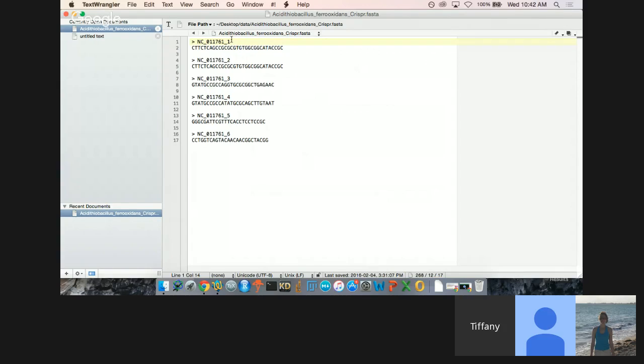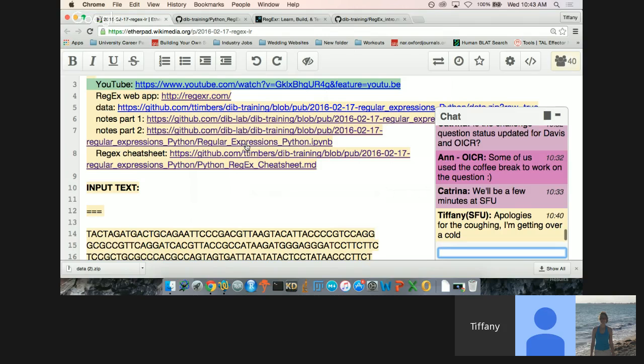So we're going to be bringing these into Python. We're going to be using the screed package to do this, so hopefully you have this installed ahead of time. If not, the TAs in your room should be able to help you with that. And then once we bring it into Python, we're going to be querying it again for the regular expression that we're interested in. So before we dig in, I want to set up the problem that we're going to try and solve with regular expressions, working with this sequence data. So I'm going to go to the second set of the notes. That's in the Etherpad on line 7.